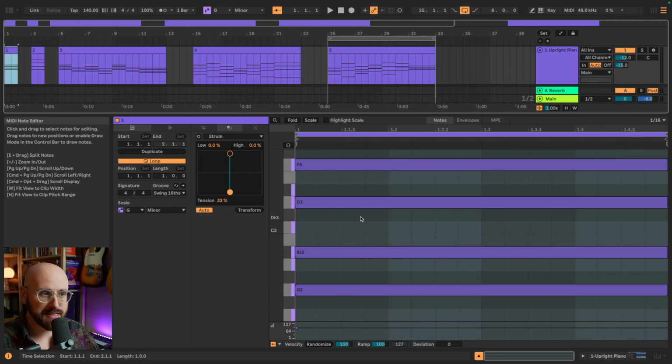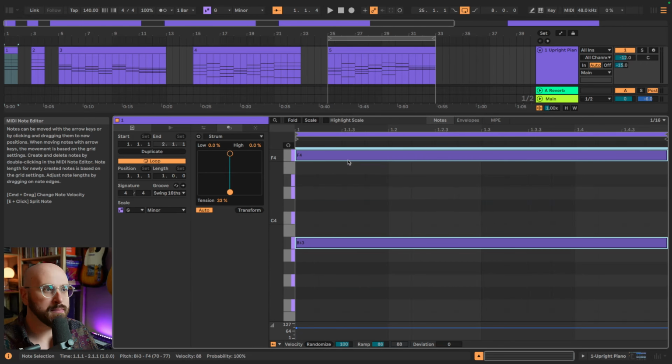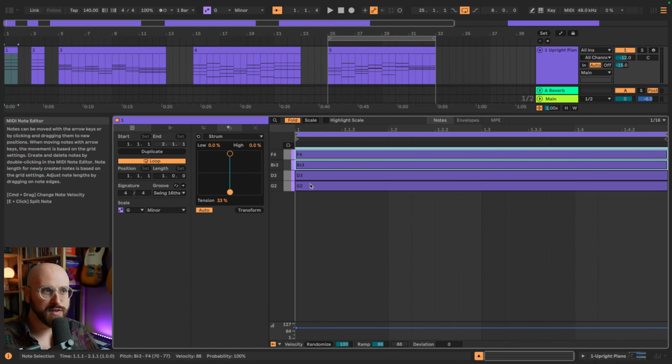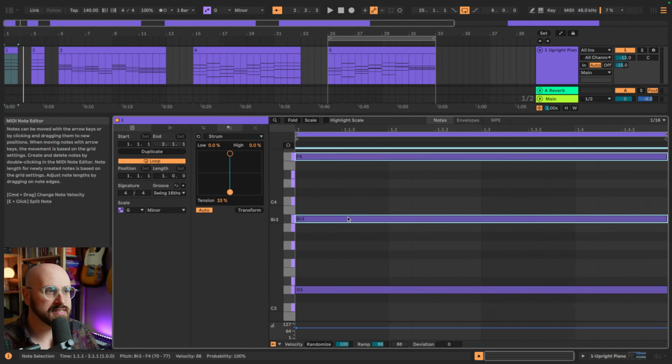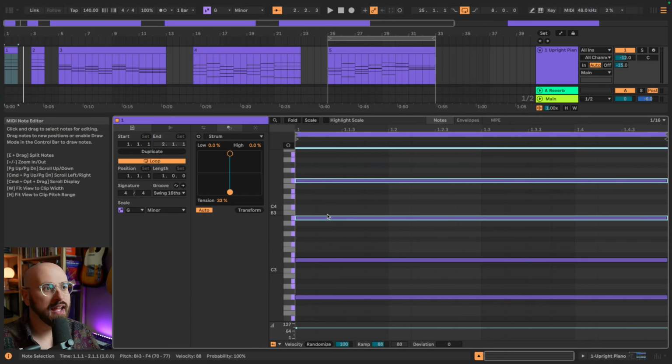So for example, if we take this G minor 7th chord here, and I take our B flat and our F, and I jump them up an octave, so we now have G, D, B flat, and F, this would be an open voice G minor 7 chord. And if we expand it, we see that the distance is root, perfect fifth, then a minor 6th, and then a perfect fifth above that. The total distance between every voice in the chord is nearly 2 octaves. This is an open voice chord.